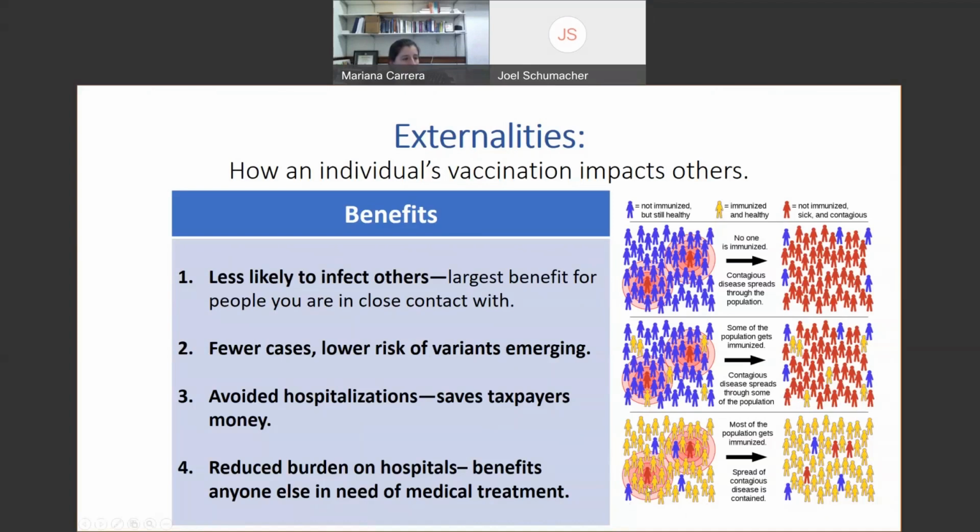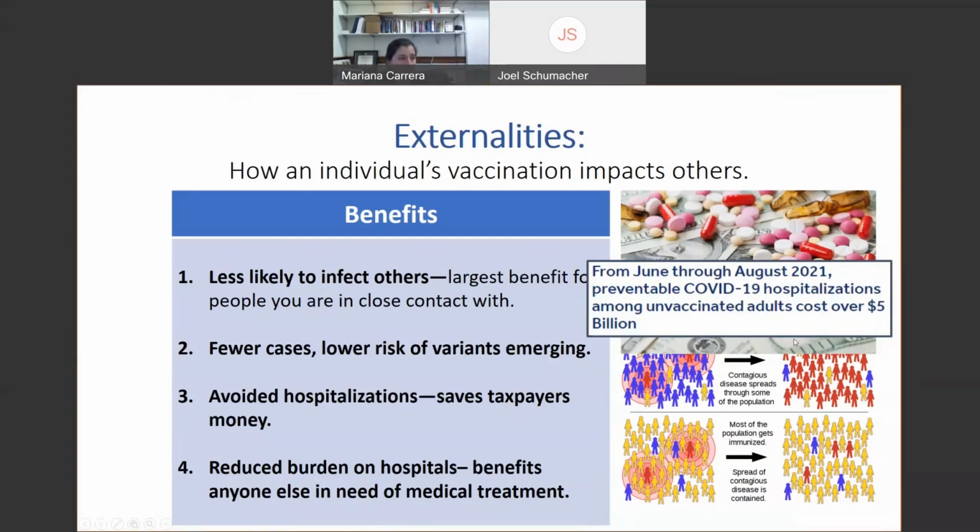So herd immunity happens when most of the population is immunized. Even if some people who can't get immunized for health reasons are still in blue, those people are likely not to get infected even when infection enters this population, because they're protected by the herd, by the large number of vaccinated individuals who are less likely to get and spread the infection further.